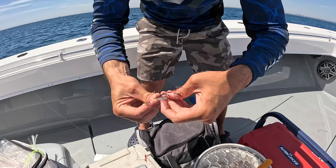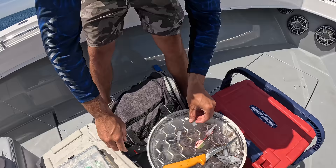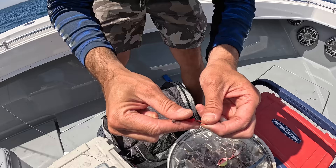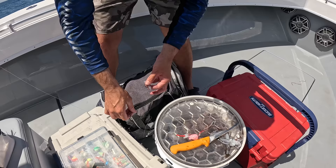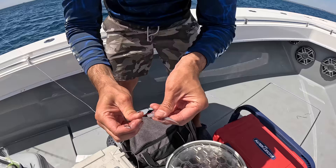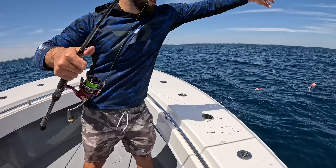Fresh squid — just thumb that on there. Thumb the other side in. I might put two smaller baits on the top. What's with that tube? So this has the worm on it — it's a soft... what would you call it? Like a sandworm. Scented stretchy worm. That's what it is. We put our bait on. I like to put the bait like that. We do it on the top as well. Then I've got my double paternoster, but I also have my fish catching sinker. Let me just drop it over the side of the boat and let me just catch a whiting for you.